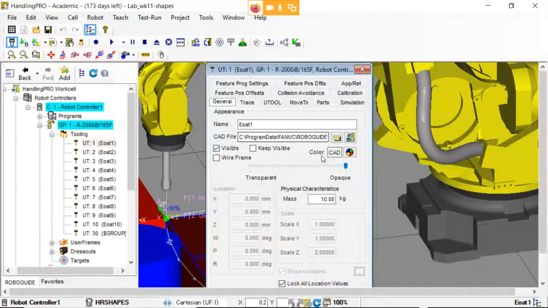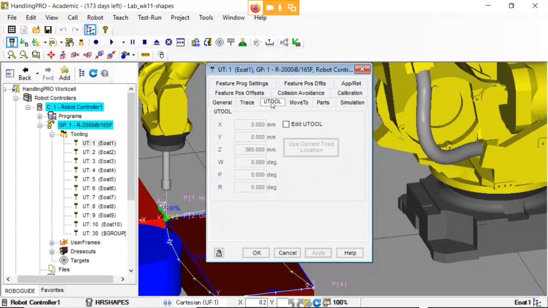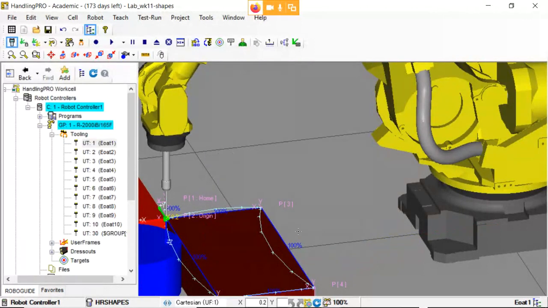Click on the tool itself, and you can go to the U tool tab, and you can edit the U tool, and then you can drag this green TCP globe where you need it to be, adjust those values, and then you can say use that, and it will assign those, and you can then close the window, and you're good to go, and that will set your tool frame.